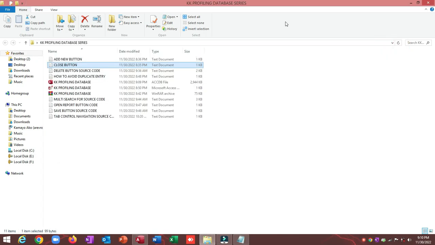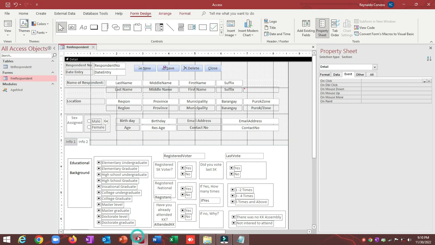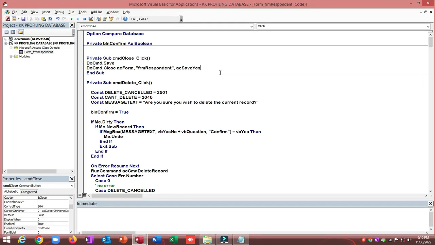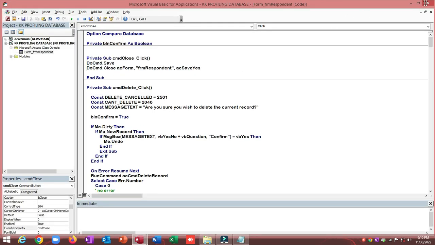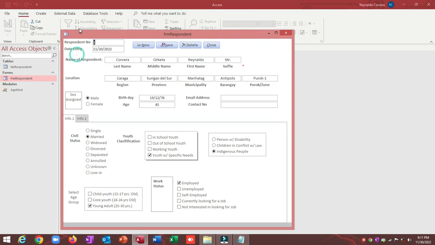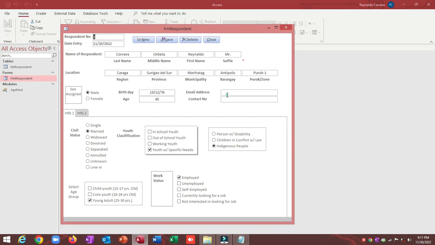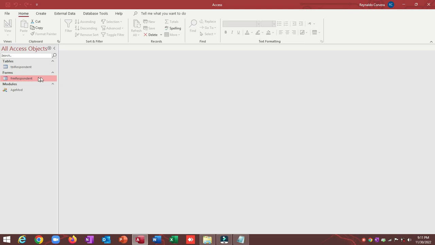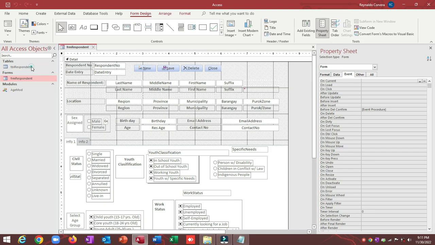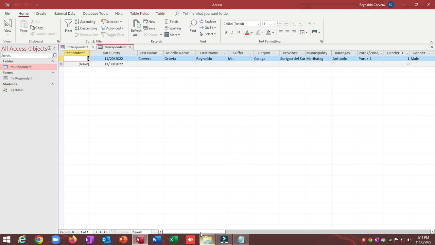Okay, close, on click. If we try here, then close automatically, it will save whatever your entry.